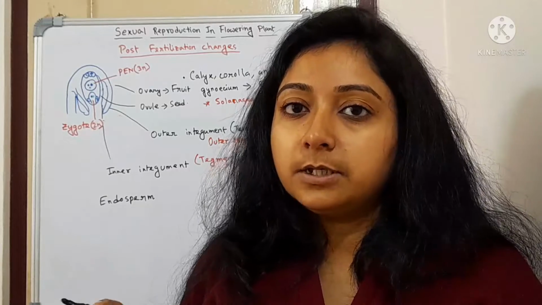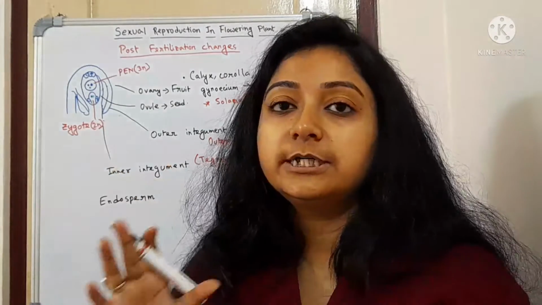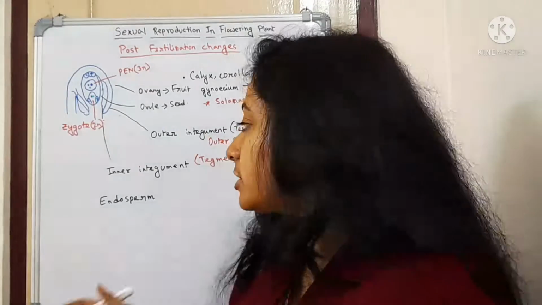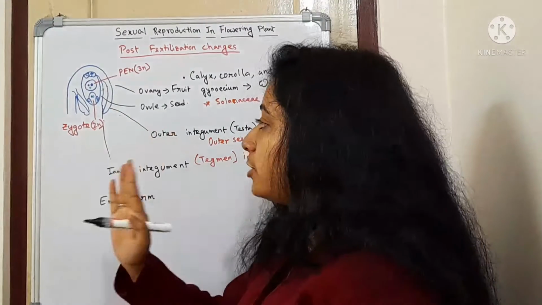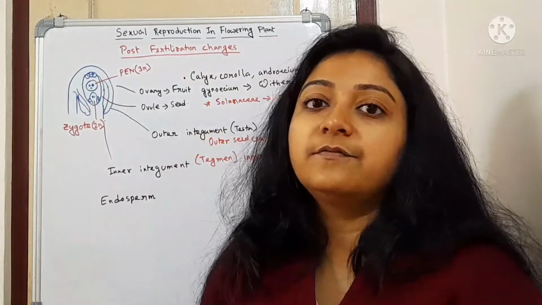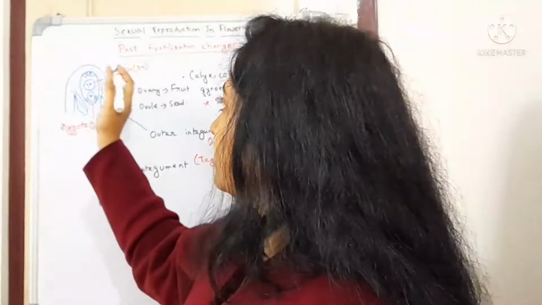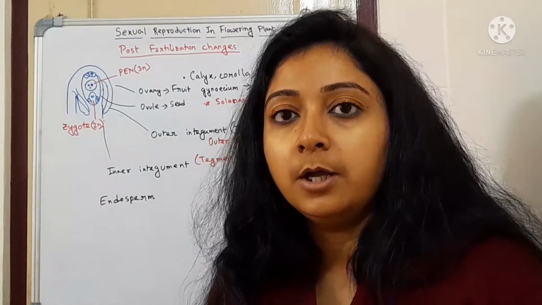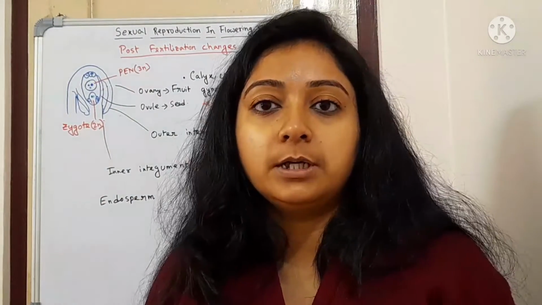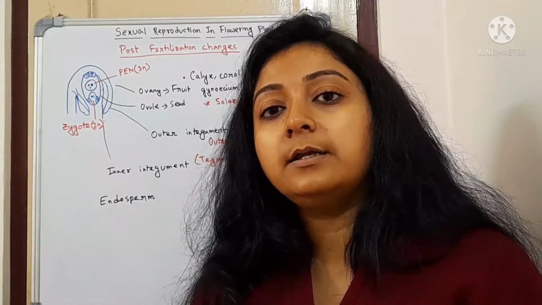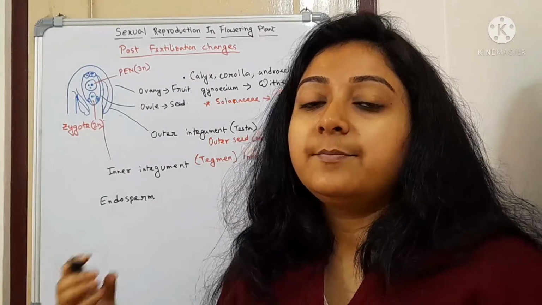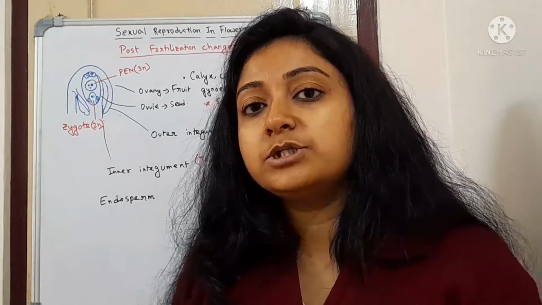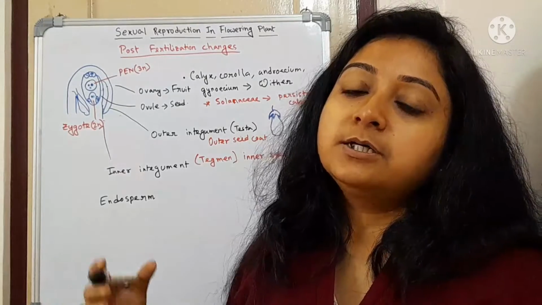I will talk about the embryo and how the genesis of the embryo is happening from the zygote in my next videos. But for now, just see that the zygote is converted into the embryo and the primary endospermic nucleus is forming the endosperm, which is absolutely rich in nutrients. Now, in most cases, while the seeds are growing, the embryo uses up all the endosperm. That is why those seeds are considered non-albuminous seeds.